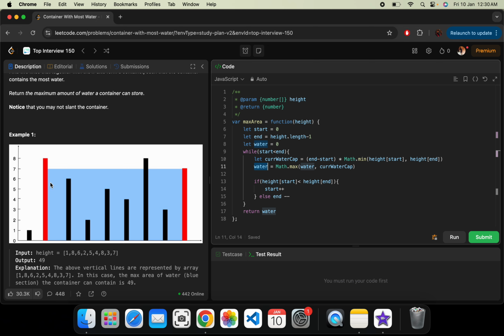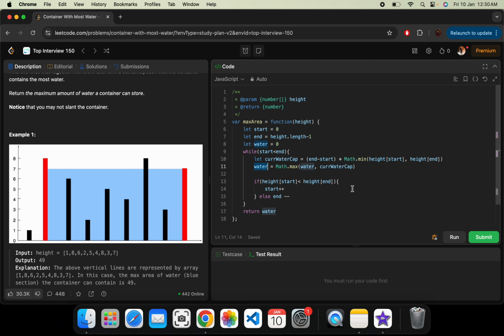But if 1 would have been here, we would have increased the pointer from here. Why so? The idea is that whichever pointer has the lower height can contain less water. We'll always shift from that pointer with the aim that we might find a better height in the next shift.